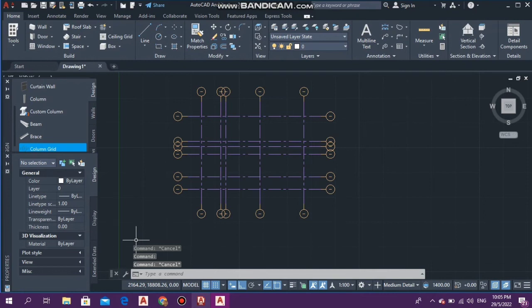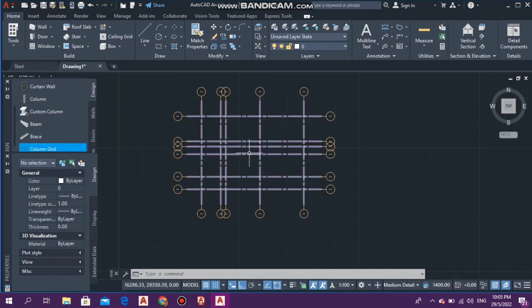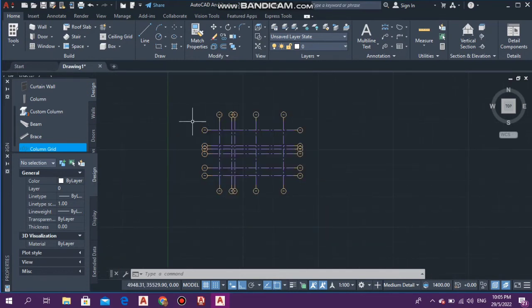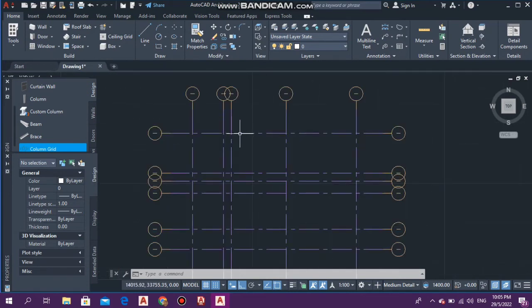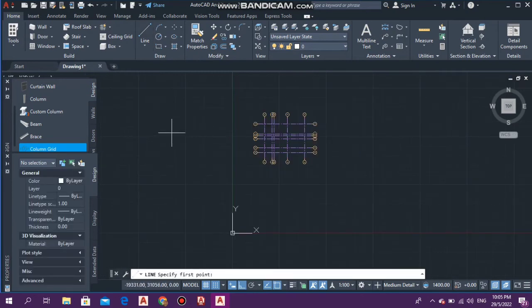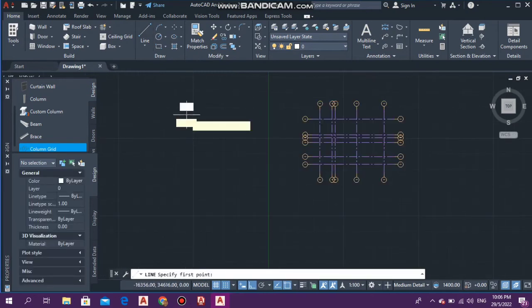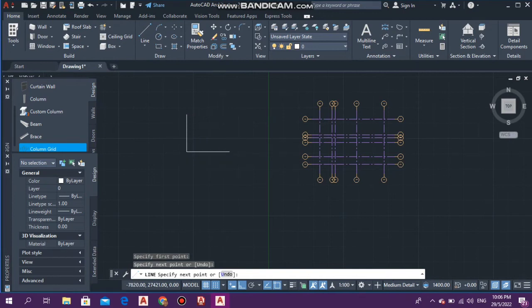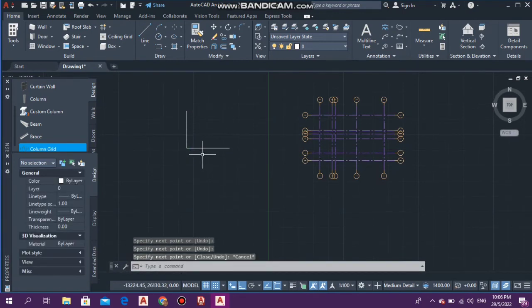Now we have our grid here and we are going to be labeling it. If you don't understand the steps to convert your line work to a column grid, then I will have the instructions in the description box below. So we're going to have numbers on the x-axis and letters on the y-axis. I'm going to show you over here.